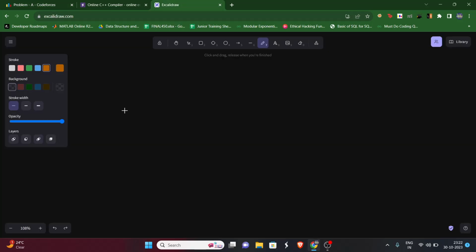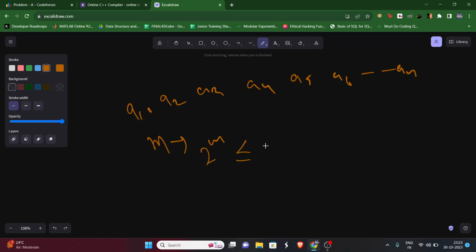What it is trying to say is, let's say I have numbers a1, a2, a3, a4, a5, a6, dot dot dot till an. Now I can select some number m such that 2 to the power m should be less than or equal to n. Let's say I selected m equals 2 and n was, let's say, 7.